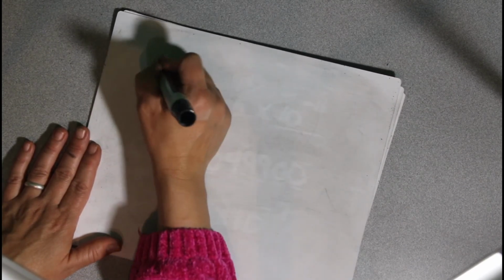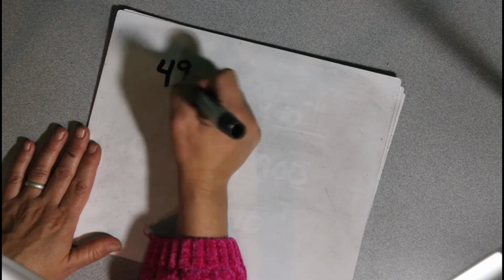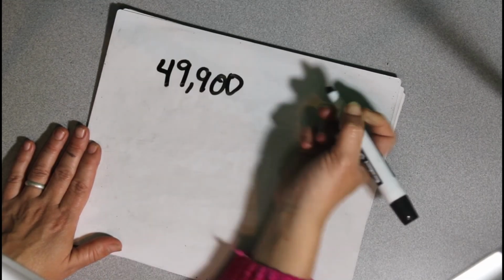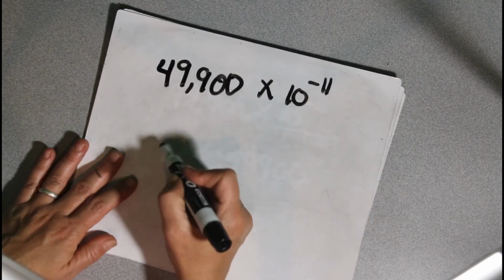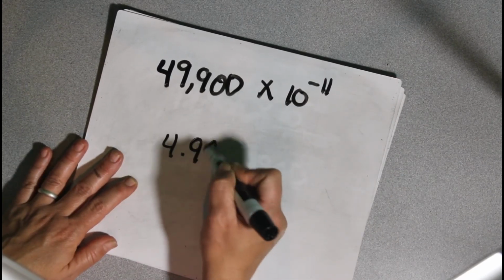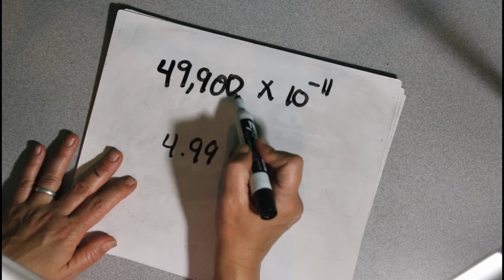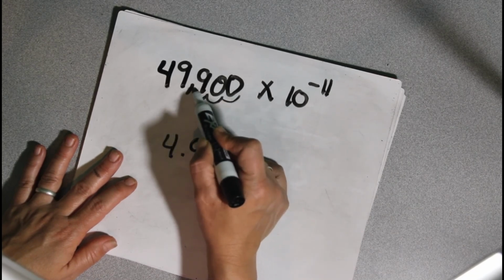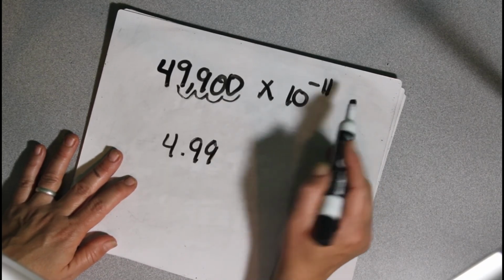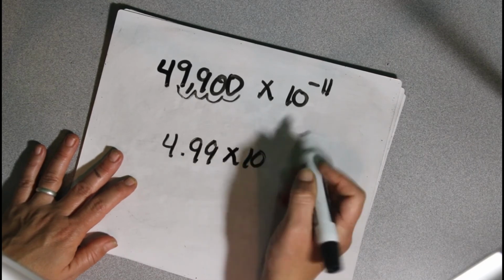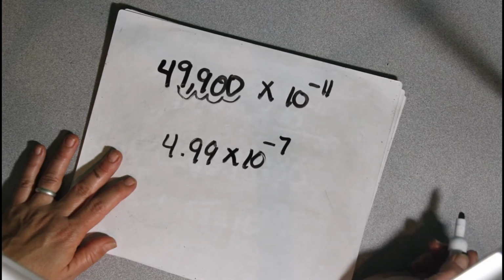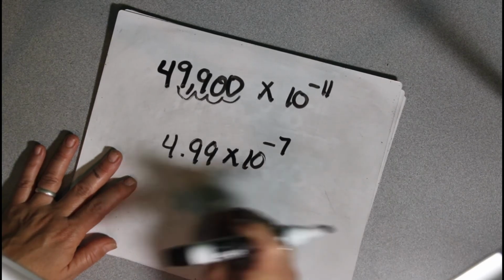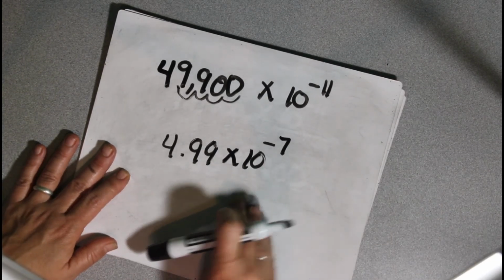I'm going to show you another way to do that. Okay, we need to have 4.99. We already have the negative 11, but we're going to knock off 1, 2, 3, 4. What's 11 minus 4? 11, take 4 away, would be 7. Okay, so that was still that same problem. That was B.